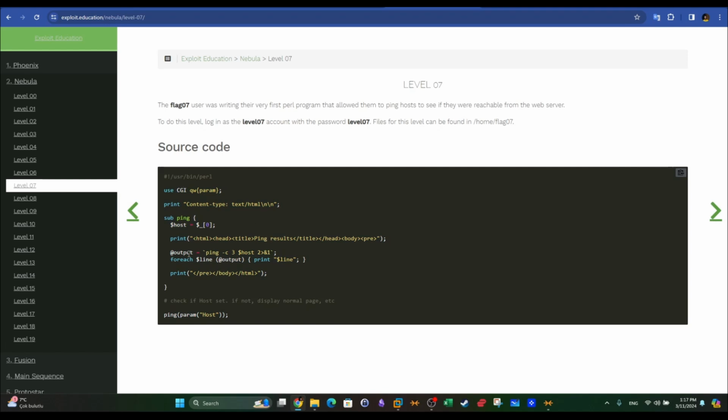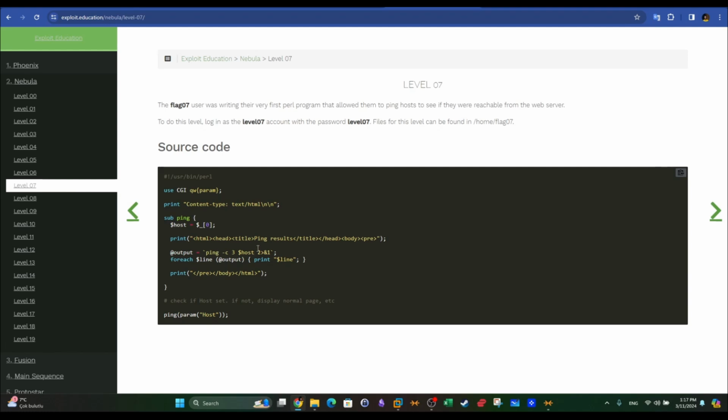And if we read through the code here, guys, we can see this line that represents the core of this code. ping -c 3, we send 3 packets to the host. Now the host value is stored in the host variable. And as you can see, the host variable is directly used in the command without any input validation before calling the system command. So this is clearly a command injection.